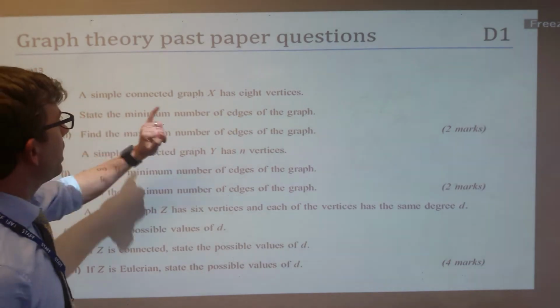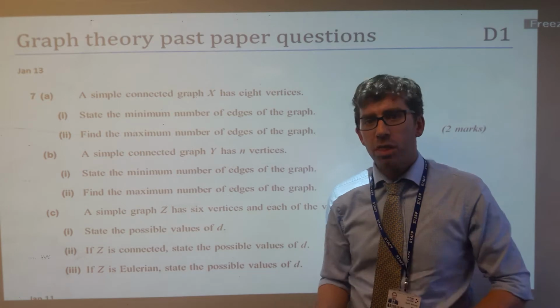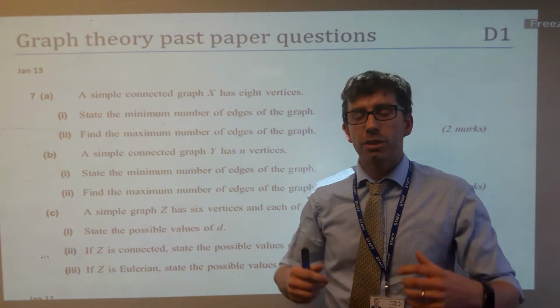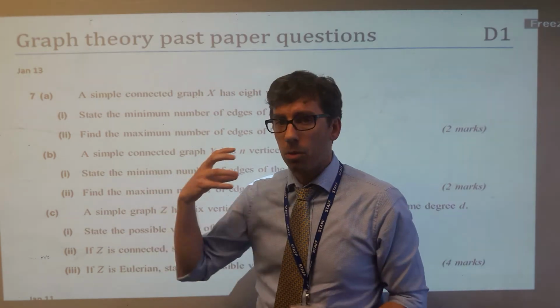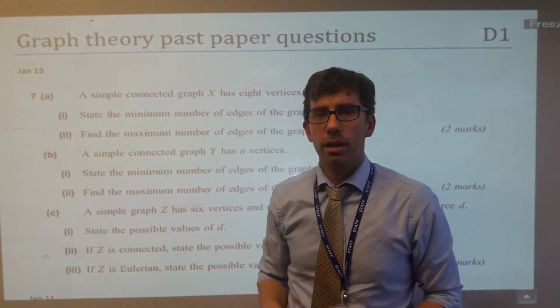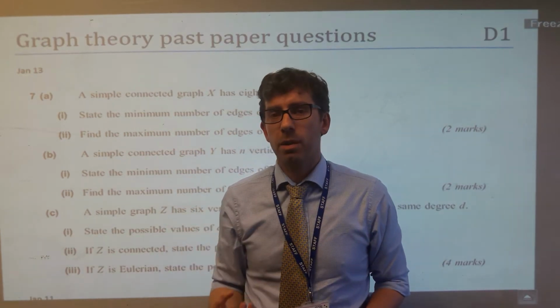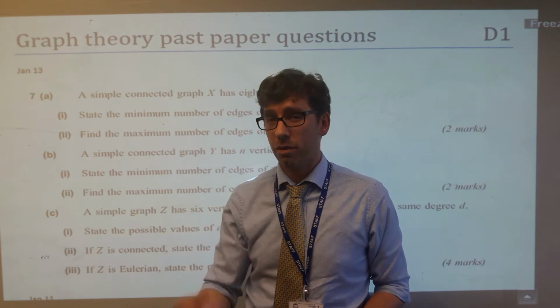So, a simple connected graph X has 8 vertices. Now, the most important thing about graph theory questions is to make no assumptions and read the question. That might sound obvious, but I want you to be drawn to this description here, okay? The way you are going to be able to answer graph theory questions is if you understand the terminology, okay? That's where you've got to focus your revision.